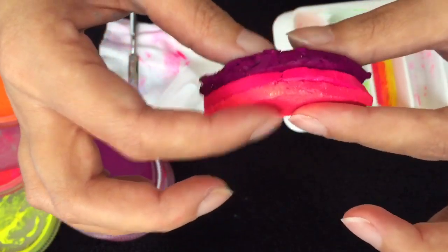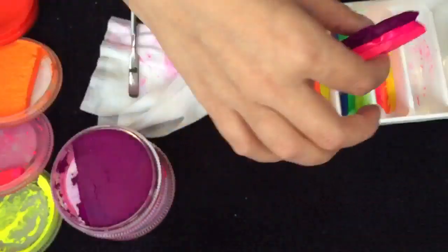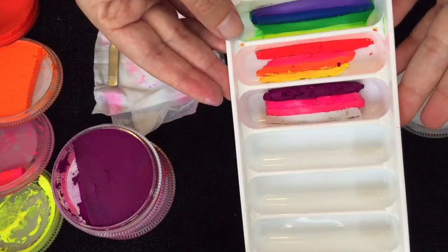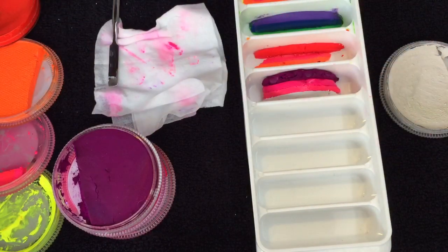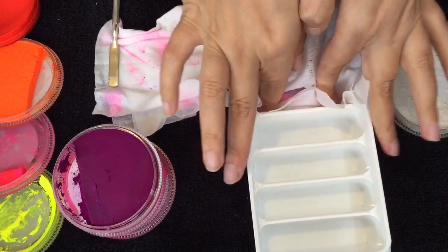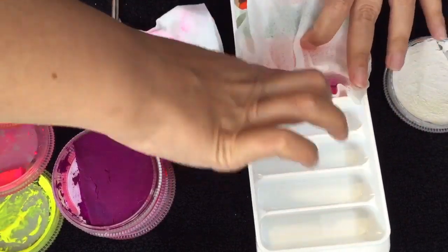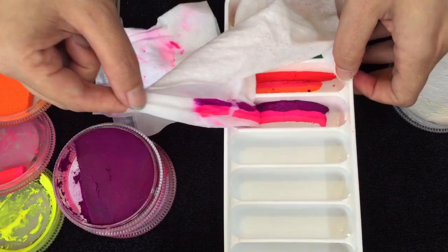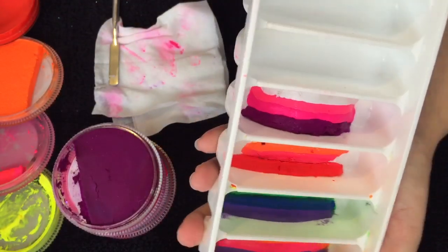I might add a little bit of UV white to one end so it's even prettier and fills up the container a little bit more. I've just popped it into my container — all I need to do is press it down and I'm ready to go. I'm going to use a baby wipe, just a little wet wipe, to press it down and make sure it's hitting the bottom of the container and all the colours are nicely tapering away at each end. And voilà — there you have your own domed one-stroke.